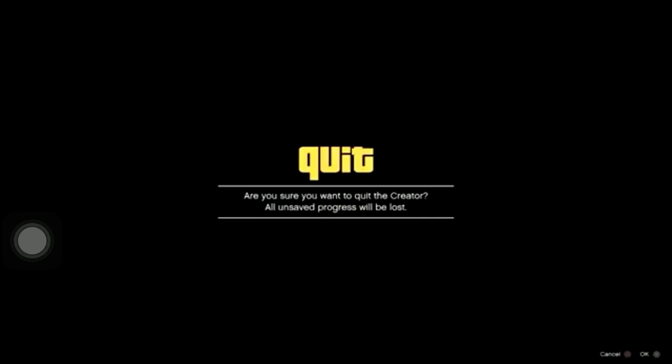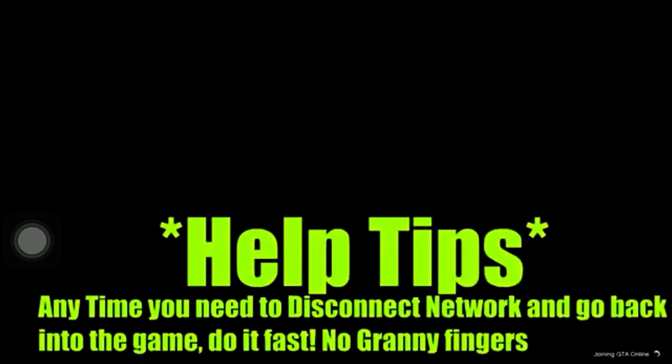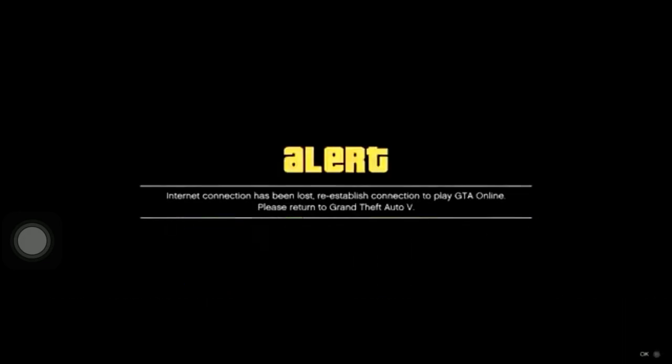While you're sitting on this alert right here, what we're going to do is accept this alert, quickly double tap the PlayStation Home button, disconnect the network, and double tap the PlayStation Home button to take yourself back into the game. You're going to be on a black screen for just a moment, and this alert is going to pop up on screen, and you want to accept this alert.